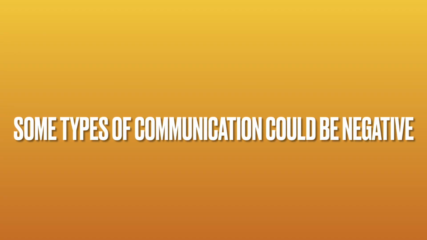There are also some situations where one type of communication could negatively affect the way someone interprets information. For example, when using written communication to send an email or a text, there isn't any way to tell if someone is being sarcastic or trying to make a joke. This could lead to unintended conflict that was caused by being unaware of how a certain type of communication could affect how information is received.